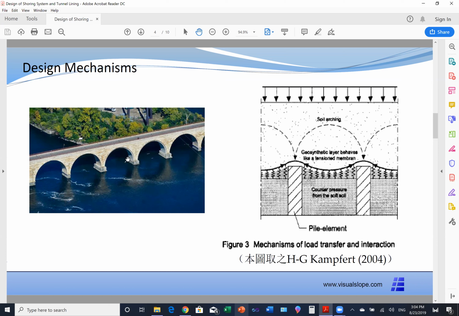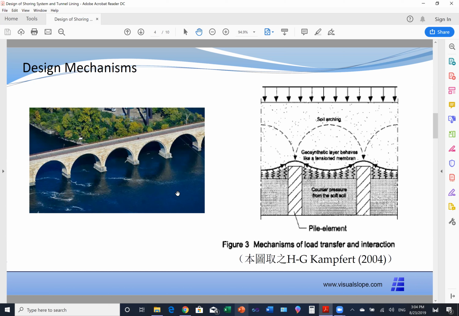Then this pier will support this portion of the bridge. On the right side is our pile-supported reinforced embankment. It is similar to the pier, but we have piles, and in between is the soft soil.